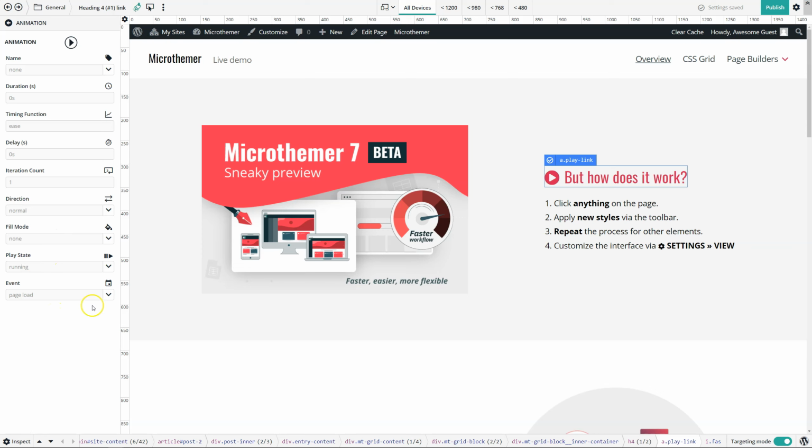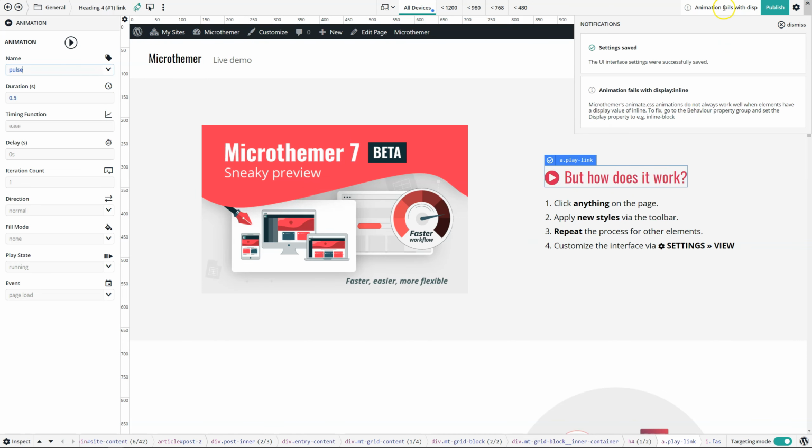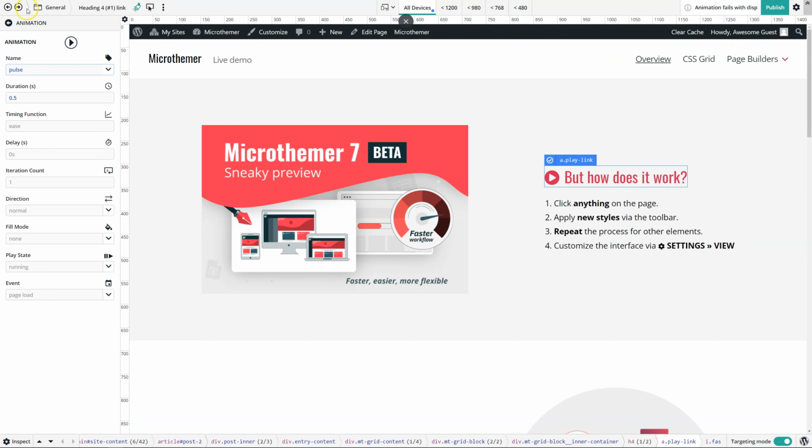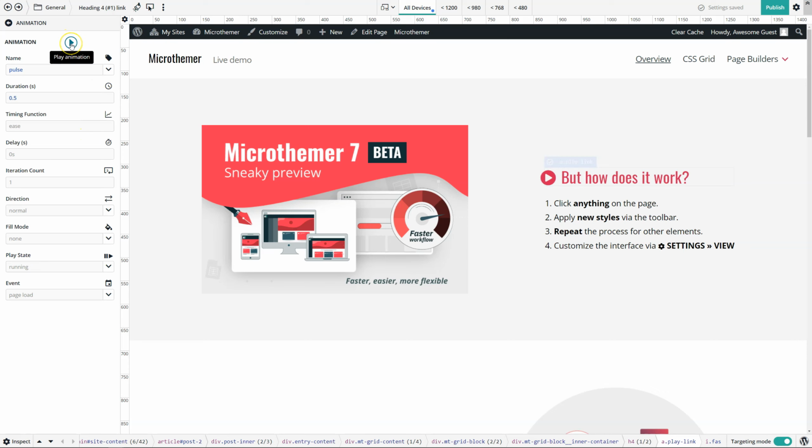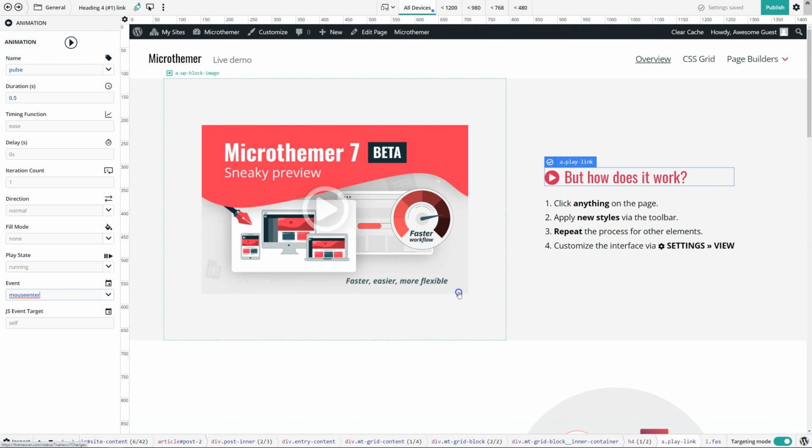And we're also going to slightly change the way event-based animation is handled. So at the moment you can say assign an animation to this heading. Let me just do a simple one like pulse. And actually pulse animations don't work on inline elements. As you can see, this notification here tells us some information about that. So, to fix this quickly, I'll just go to the behavior group and set this to block. And then go back here, and then see if our animation's working. And we can get that to happen in response to, say, a mouse enter or something. So if we hover over it, it will run the animation.